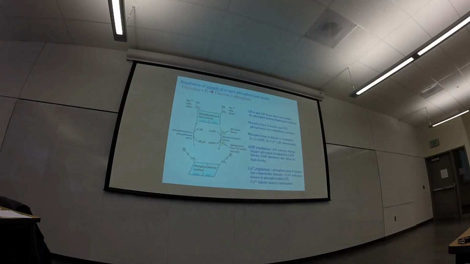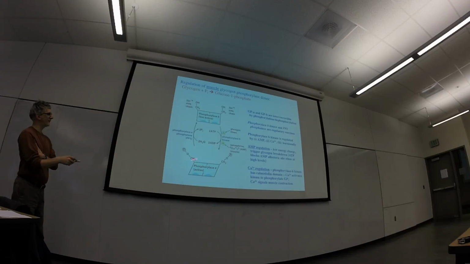So phosphorylase, glycogen phosphorylase, right? Now this is breaking it down. So here's the reaction in red. It is active when it's phosphorylated. An example of a detail that you don't have to memorize. I mean, it could have gone the other way, so really, who cares? The point would be to recognize what signals are doing this and how they're controlled. So inactive and active.